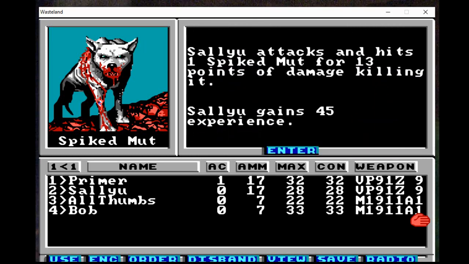Slow it down. There. So Sally got him. 13 points damage, kill it. Now, it scrolled off, but Primer also shot him. But only the killing blow gets the experience points. Something to potentially keep in mind.